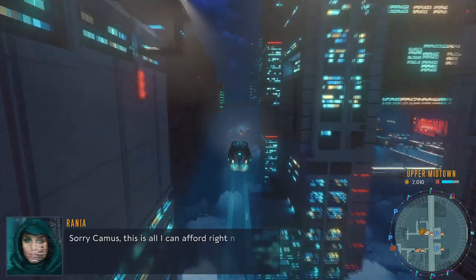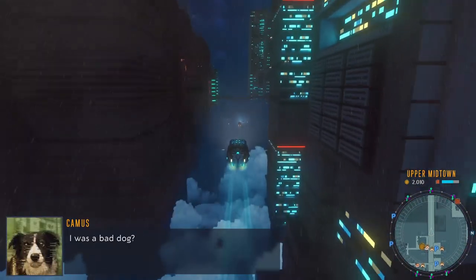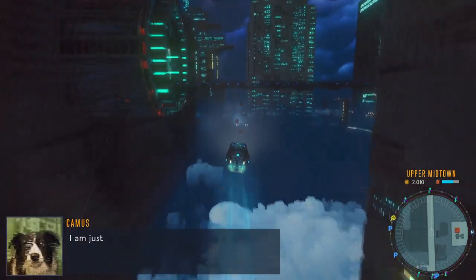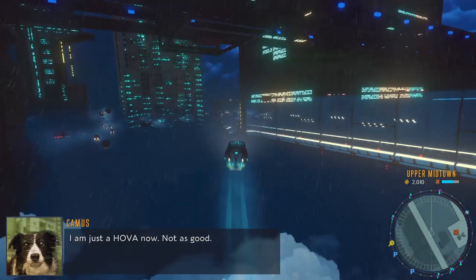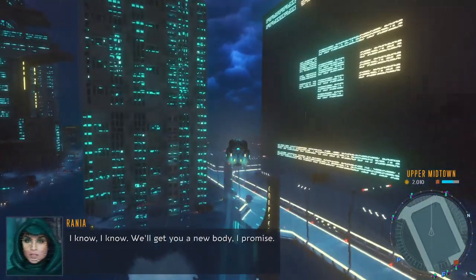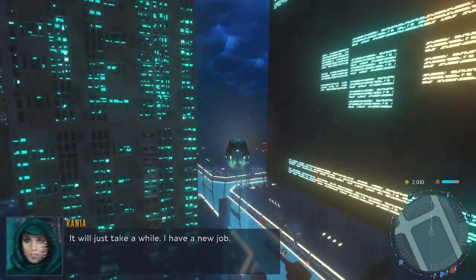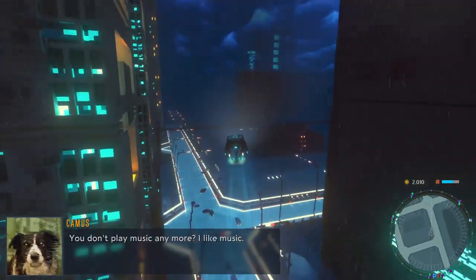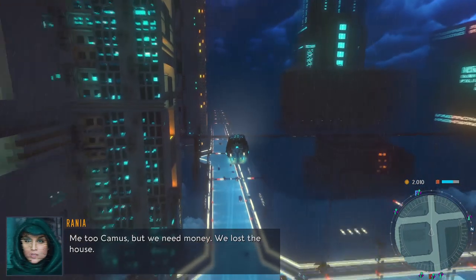Sorry, Camus. This is all I can afford right now. I was a bad dog? No, you were the best, Camus. I am just a Hova now. Not as good. I know, I know. We'll get you a new body, I promise. It will just take a while. So it's just like a personal friend AI thing. You don't play music anymore? Okay. I like music. Me too, Camus, but we need money.